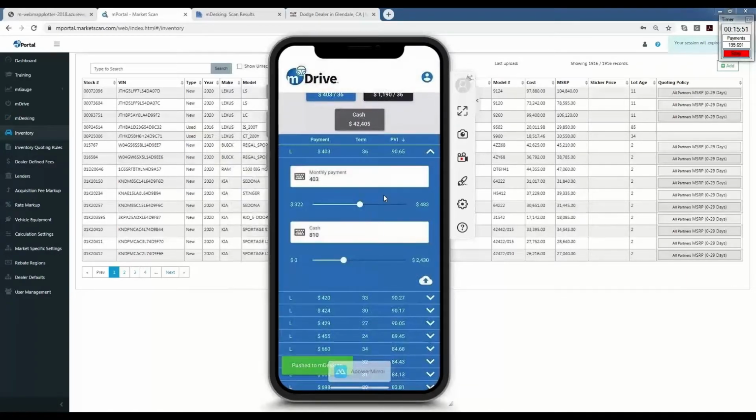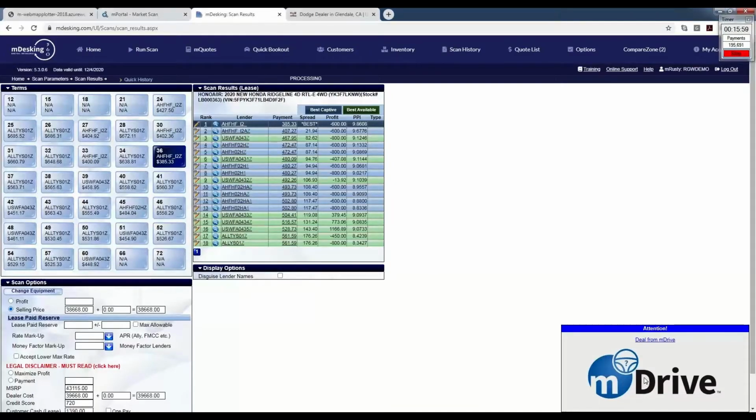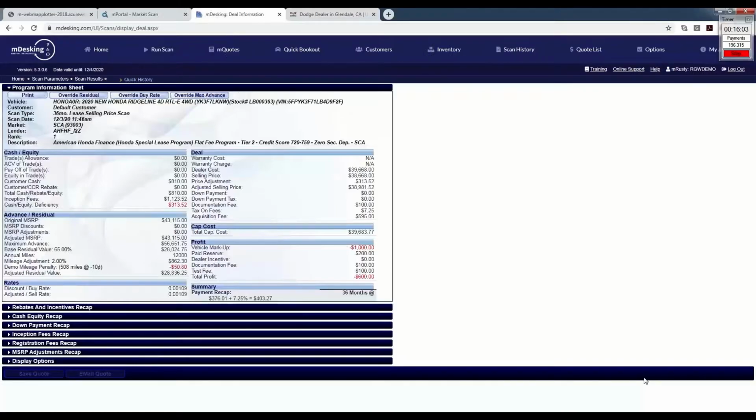Now, this is also a web-based application for the consumer, and you can hear I just had that ding, right? So Bobby Consumer, let me slide this out of the way, sorry. So Bobby Consumer's deal shows up in front of the designee at the dealership. And the whole transaction that came across included everything.